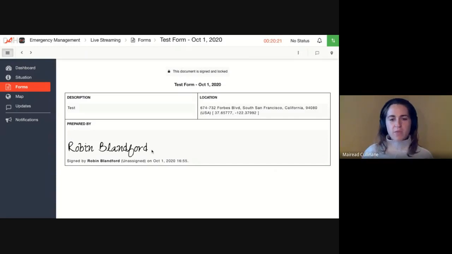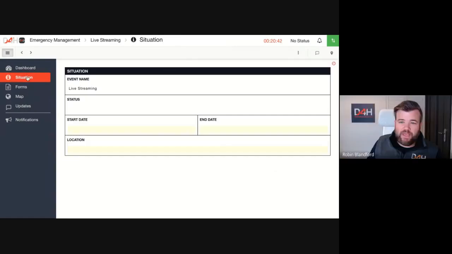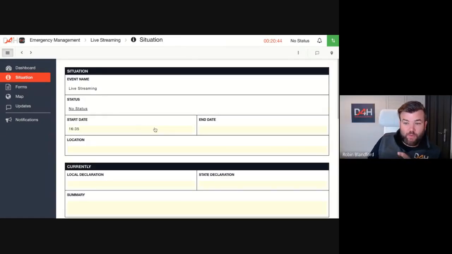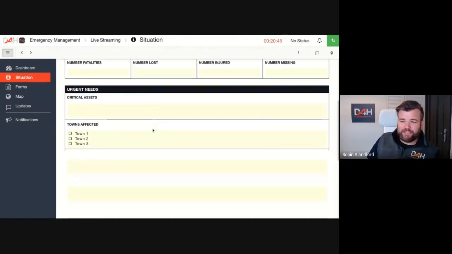Okay. I guess just one thing on that as well, Robin, because I know a couple of questions came in when we released it. People were wondering if it was possible to add the signature field to their situation. But it's not. The only place you can add it in is your status boards, task boards, or your form templates. Yeah. I'll talk a little bit about why it's not on the situation.